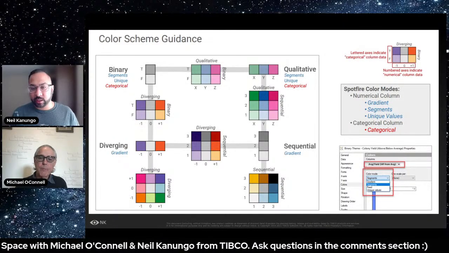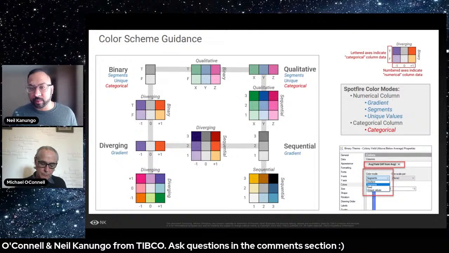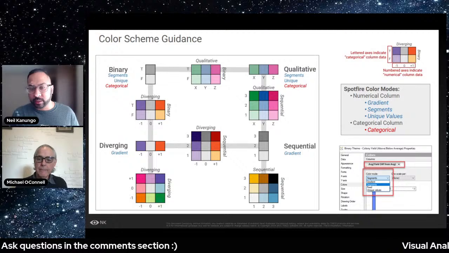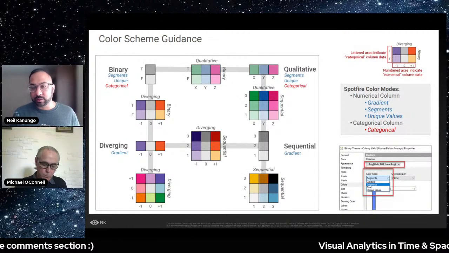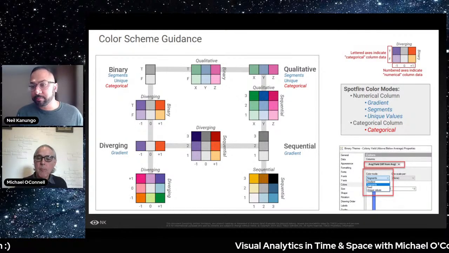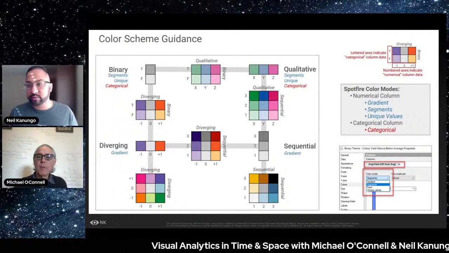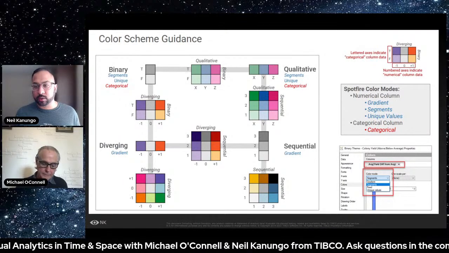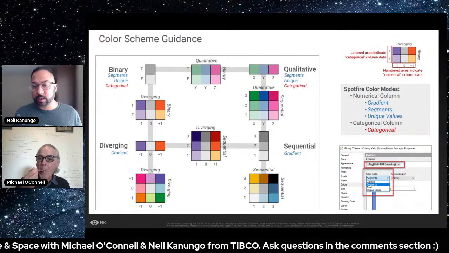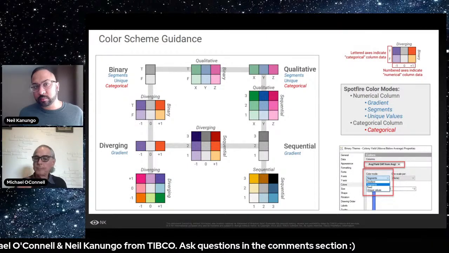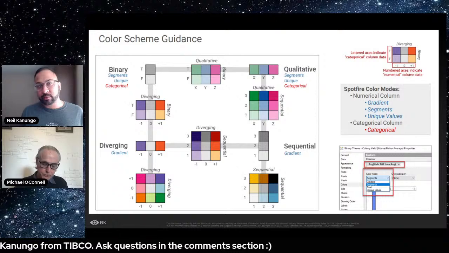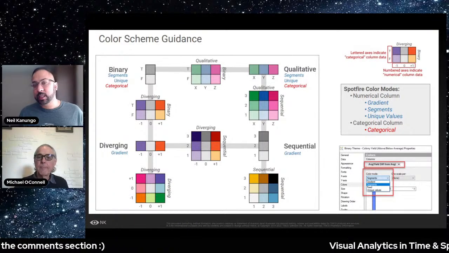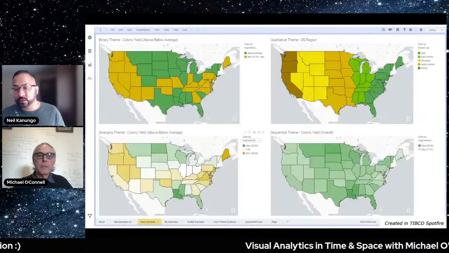Now, diverging, you're going to have 2 different extremes, but you're going to have a numerical scale. It's not going to be categorical. So you may have different gradients, different degrees of each of these extremes. We'll show an example of that coming up. And then qualitative on the top right, there's no real ordering to it. It's just qualitative. It's categorical. And then sequential on the bottom right, that is numerical, but that is going from one minimum to a maximum point. It's going in one direction, and that goes in a sequence. If you can move forward, next slide, Michael.